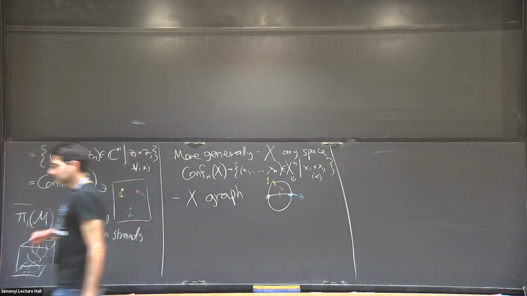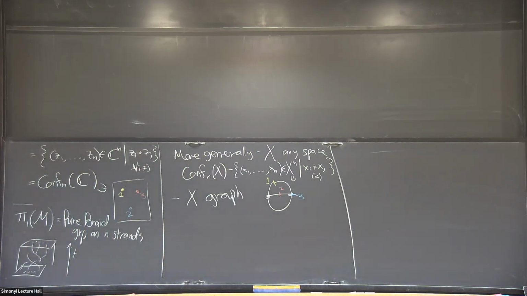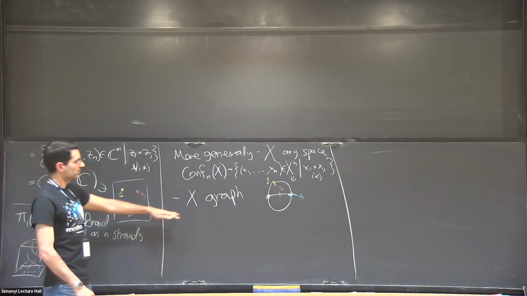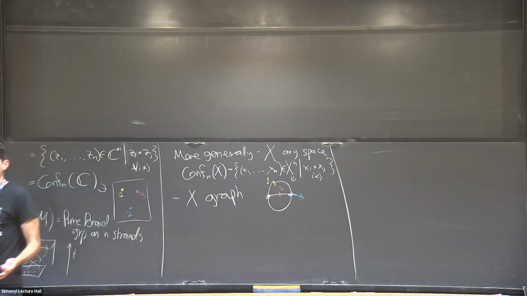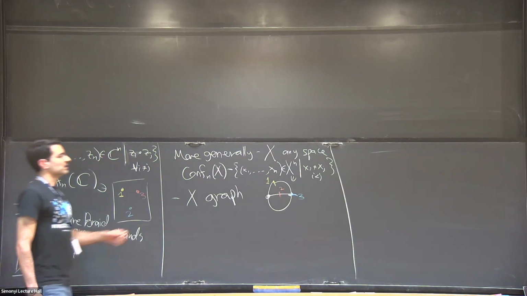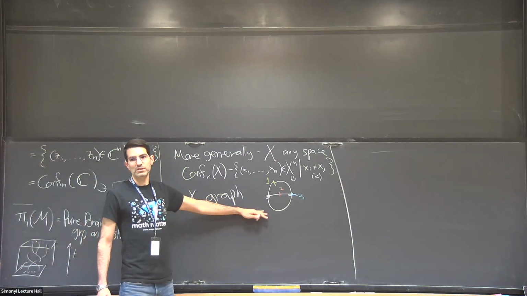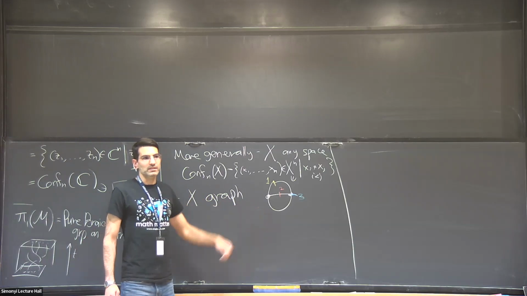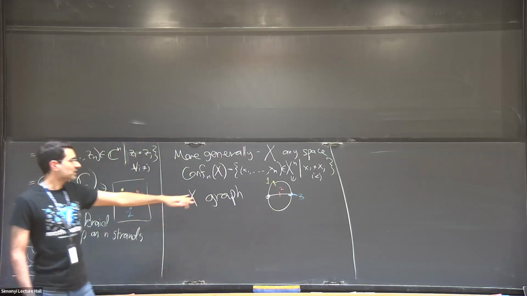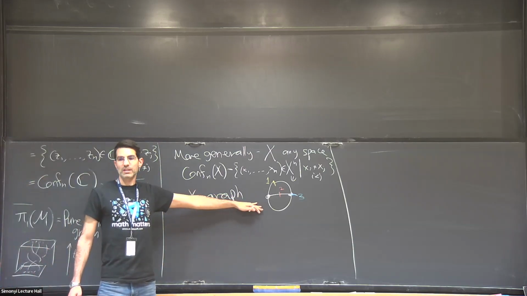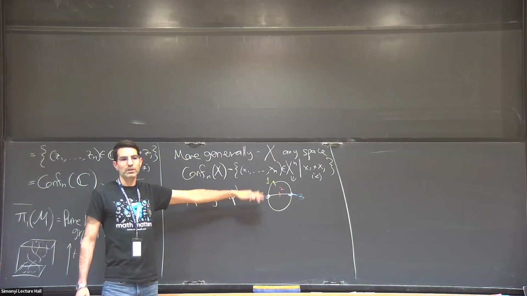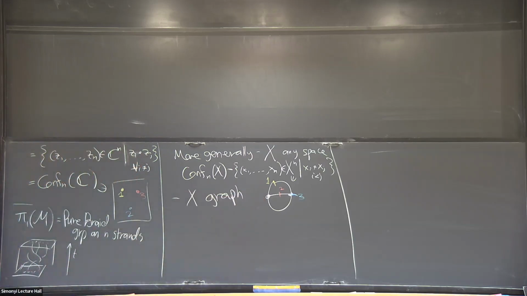And one reason to care about configuration spaces on graphs is from the point of view of tropical geometry. I'm sure some people here know a lot more tropical geometry than I do. But one point of view on abstract tropical curves is that they're homotopy equivalent to some metric graphs. So when you look at this picture, you should think of a tropical curve of genus 2 with some marked points.